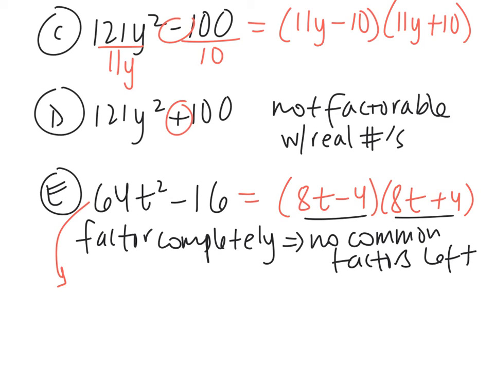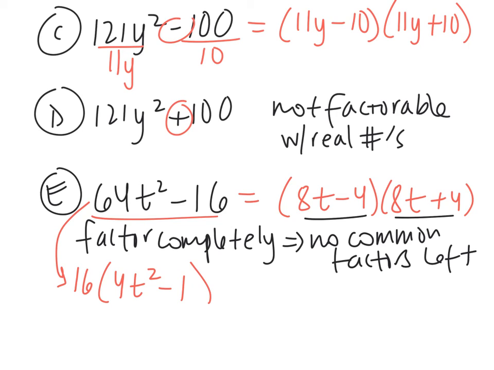So if I go back here to my original, if I factor out before I even do difference of squares, even though you recognize that's difference of squares, that's awesome. Before I even do that, what do they have in common? They both are factors of 16, right? 16 times 4 is 64. How do you know that? Because you know that 4 cubed is 64. 4 times 4, 16, times another 4, 64. So if I factor out a 16 first, I'm left with 4t squared minus 1.